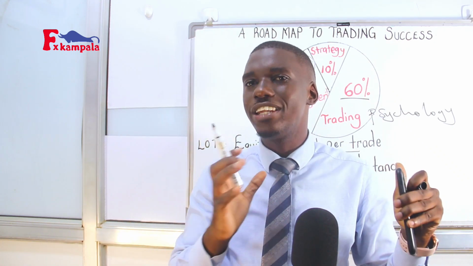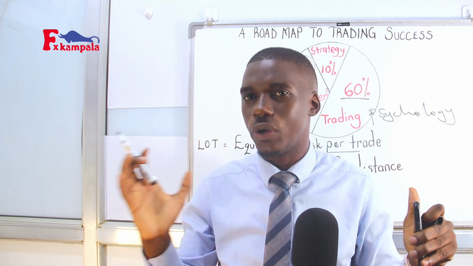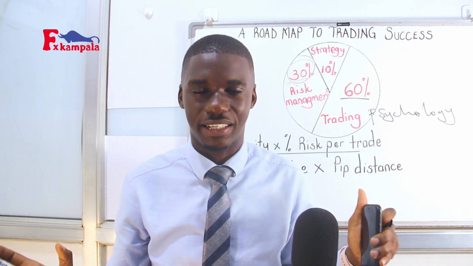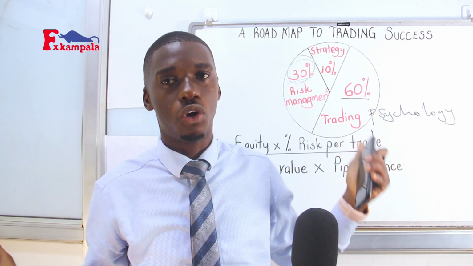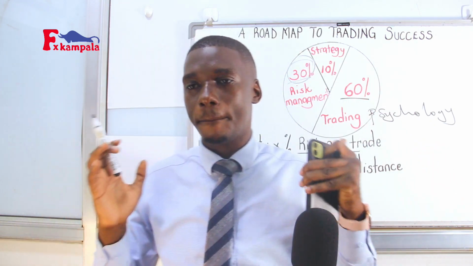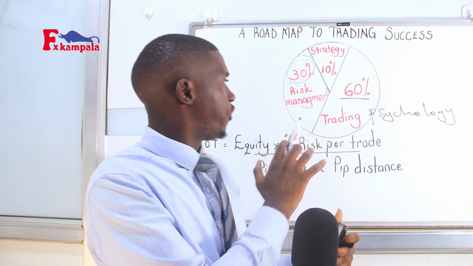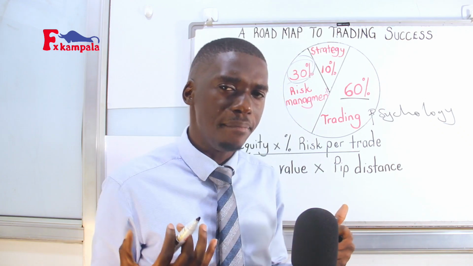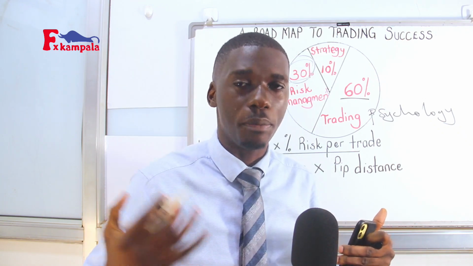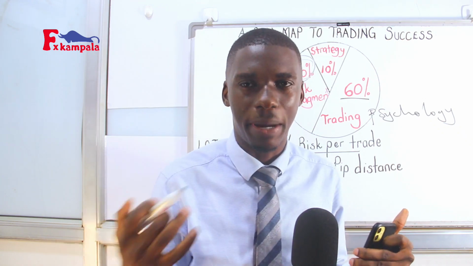30%, if you only do this and you insist on it, you already have 30%. So you can have a 100% trading strategy that will only yield you 10%, but with good risk management, money management, you will have 30%. So let me show you what we mean by good risk management, money management.